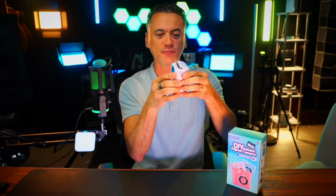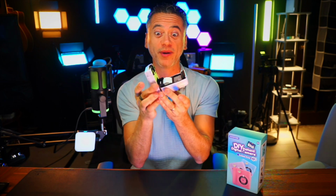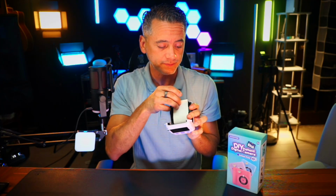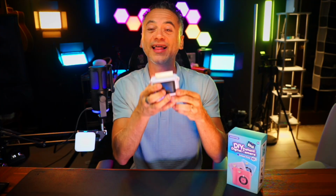You just hold it properly, and then it will just open just like that. You see the paper's already in it. All you need to do is roll out the paper and close the camera back, just like that. There's a little bit of paper left here that's coming out, and that's quite fine.